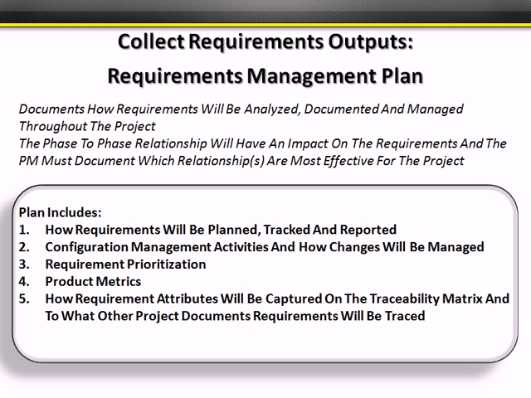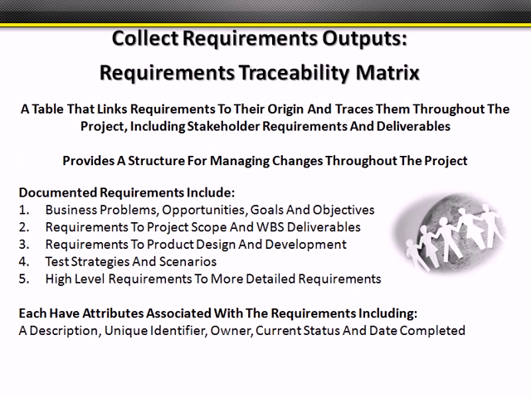The requirement management plan is a little bit more specific. It documents how requirements will be analyzed, documented, and managed throughout the project. And it could include how you're going to plan, track, and report on them, configuration management or how changes will be managed to those requirements, which requirements carry the most priority, what the metrics are for tracking performance, and what attributes will be captured on the traceability matrix and other documentation as we go forward.